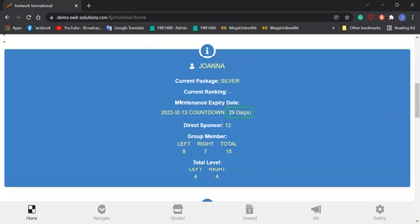This maintenance expiry date is for members when they first join us. When they first join us, the company will give a free 30 days period for them to earn all the bonuses. All the bonuses include the sponsor bonus, the level pairing bonus, the pairing bonus, the matching bonus, and lastly the uni level bonus. When your account is active, as you can see here, my account has 29 days left. So within these 29 days, I can earn all the bonuses.